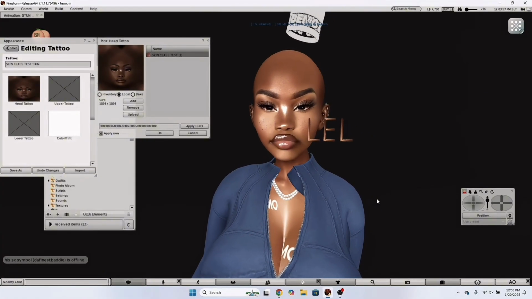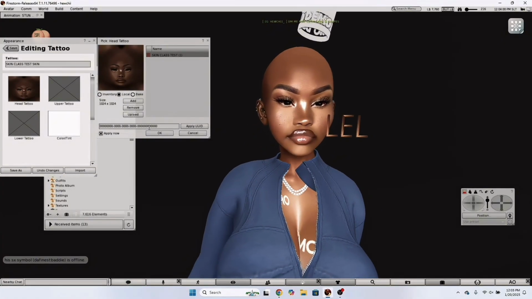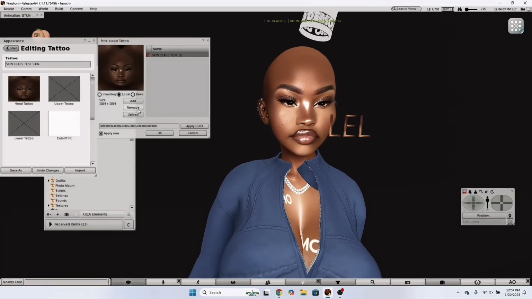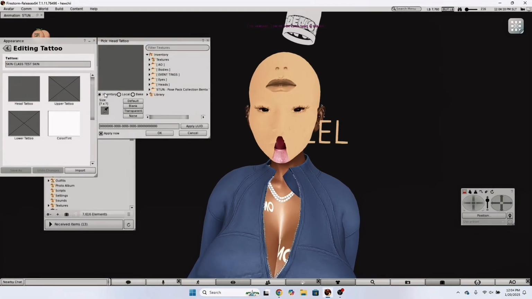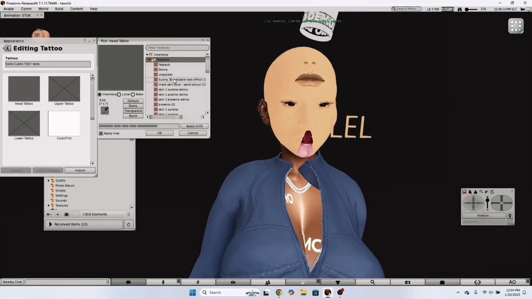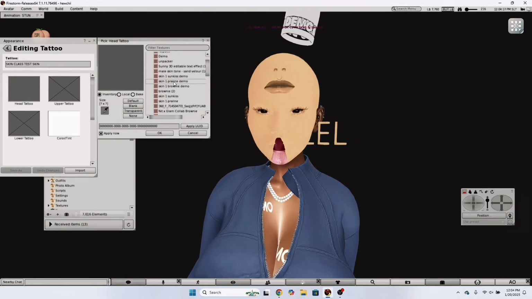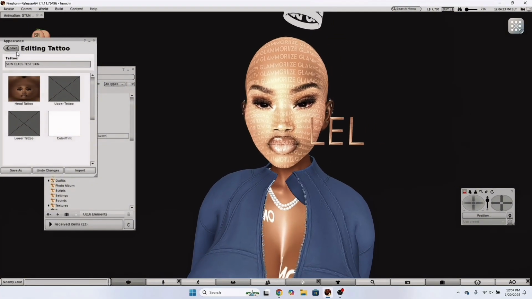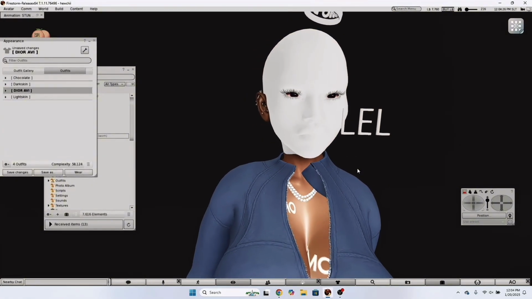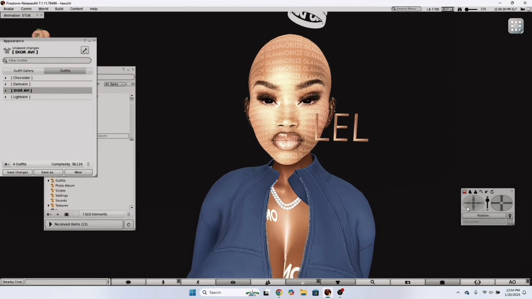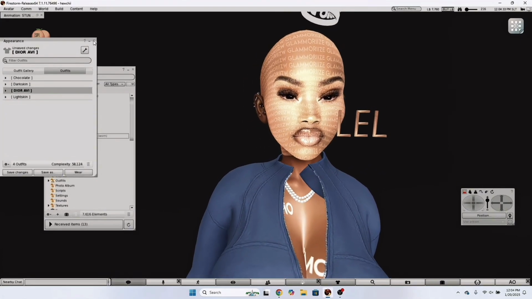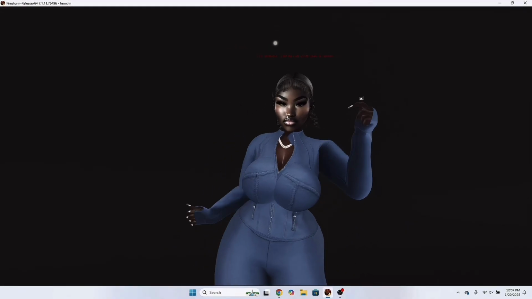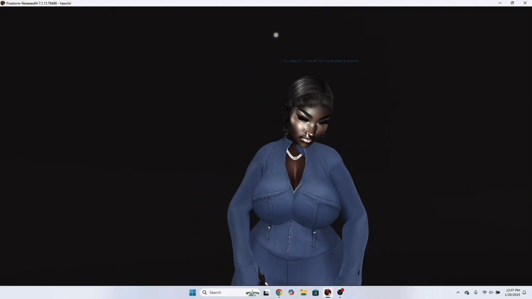Once you upload it, go to inventory, go to textures, and find the texture that just got uploaded. Click it, click OK, and then click save on the top left of the edit, and it's going to fully save, and that's about it. Just change the permissions, change the name, put it in the folder, and you got it.